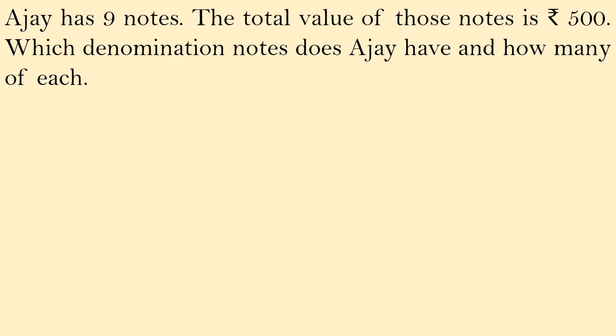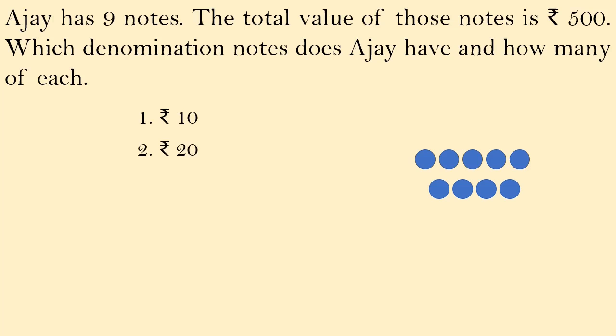So what we'll do is we will use the 10 rupee note. Oh, before that we'll draw 9 circles over here just to help us out. Okay, we will then take the 10 rupee note, we will take the 20 rupee note, we'll take the 50 rupee note, and we'll take the 100 rupee note. But we have to keep in mind that he has only 9 notes with him.